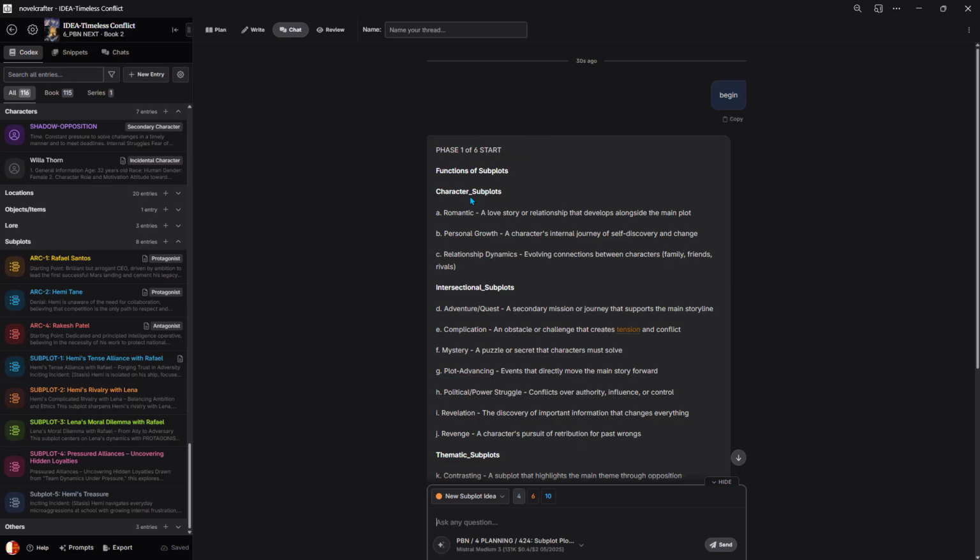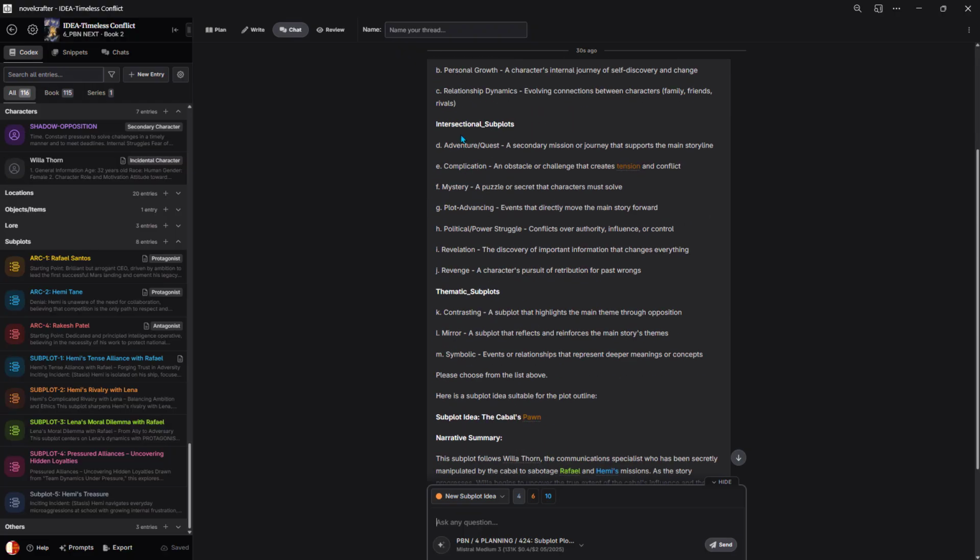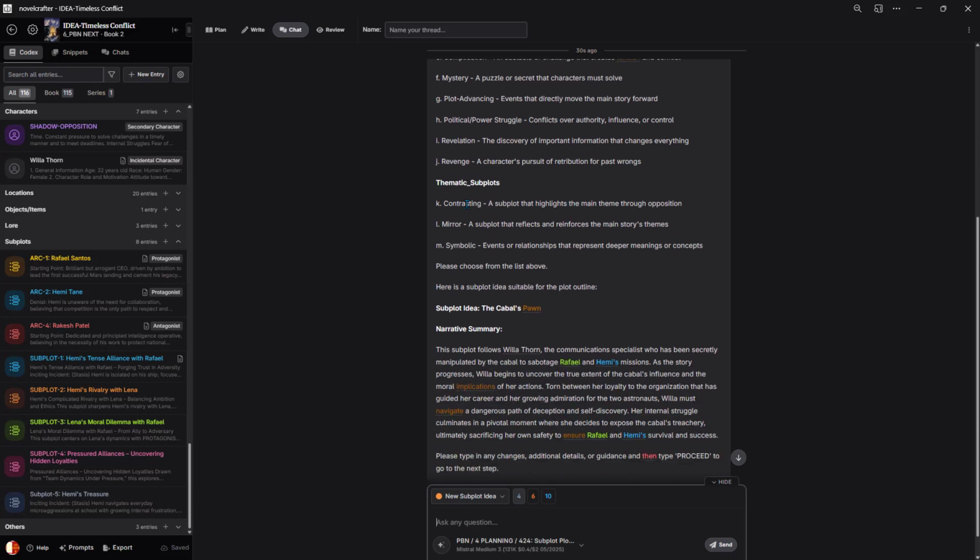So it's looking at which functions. There are 3 different functions of a subplot. It's either related to character, it's intersectional, where it has something to do with advancing the plot, amplifies the events in the plot, and then you have thematic, which deals with your themes.